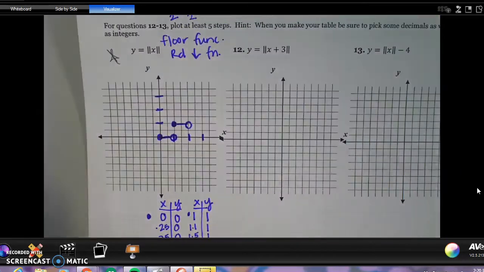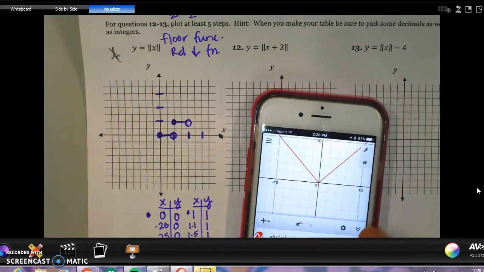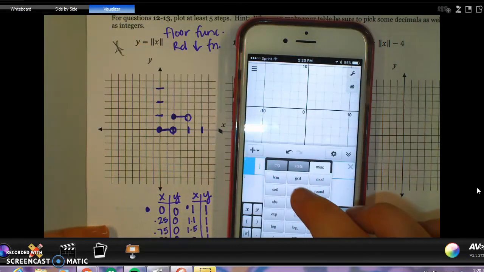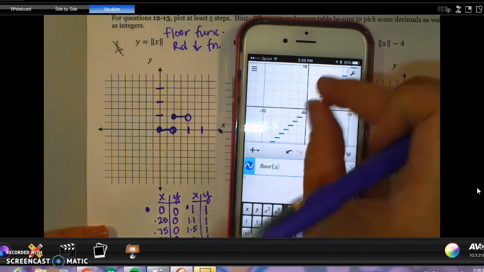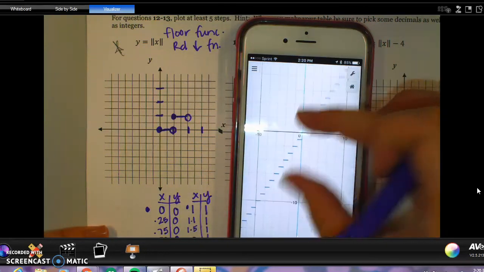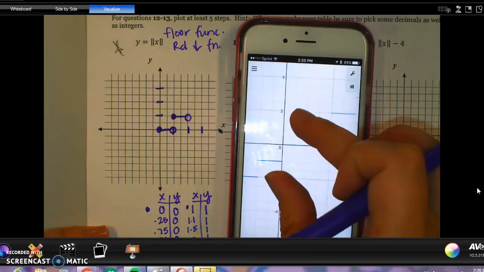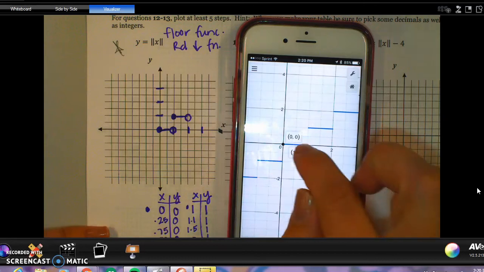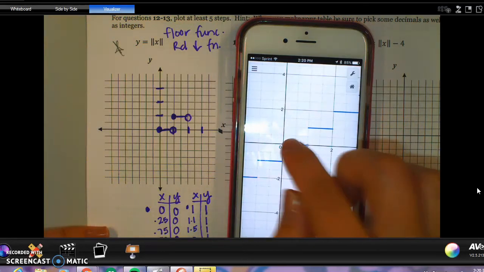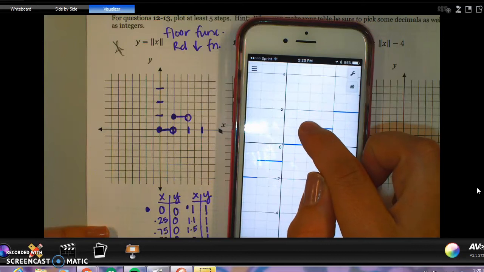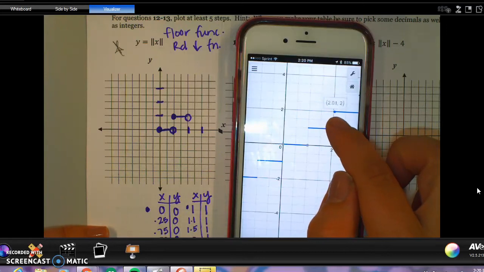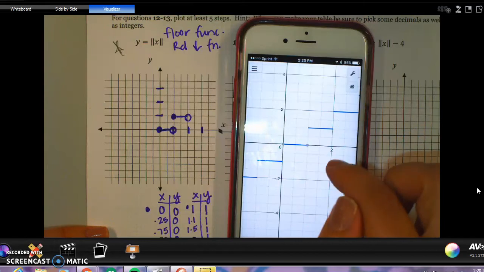If you want to check your work, this one's a little confusing. If you want to check your work, again in Desmos, if you go to the function menu, it is the floor function. So you can see here, the only problem with Desmos is that it doesn't give me the closed circle and the open circle, but if you trace along here, let's see if I can do it. Oh, it gives you that, so that's not really accurate, right? You can trace along here, and you can't see it because it's underneath my finger, and see what numbers always round down to 1. And then it stops and moves. I can see it right there stopping, you just can't see it under my finger, and then moves to the next thing. Okay, so this round down function is pretty cool.